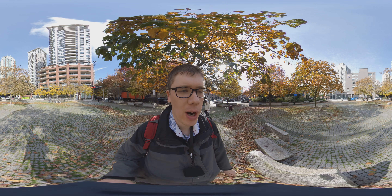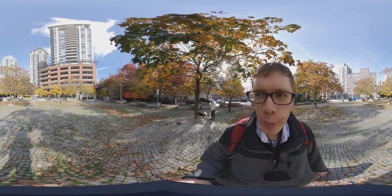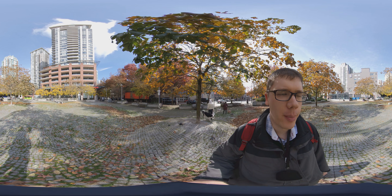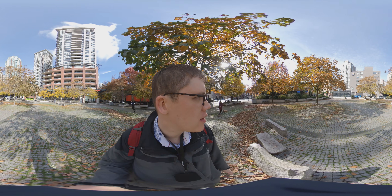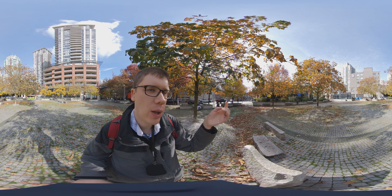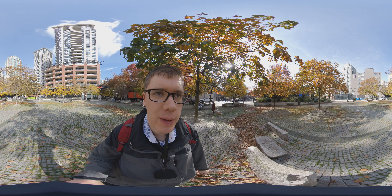People often wonder why this park didn't put in more grass and greenery, but as an urban park where people are mainly walking through to get to the office or on the way to Starbucks, it works quite well. On this side they've installed little sound baffles to prevent traffic noise from Nelson Street from interfering too much with the peacefulness of the park.